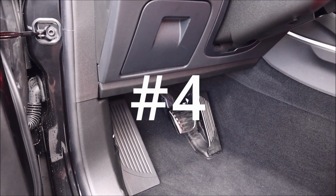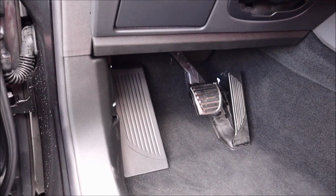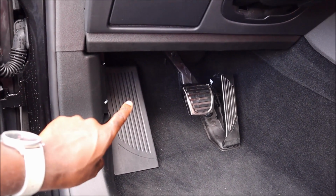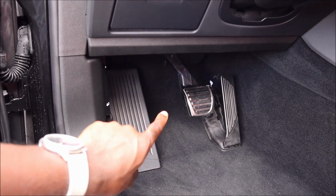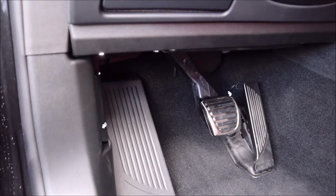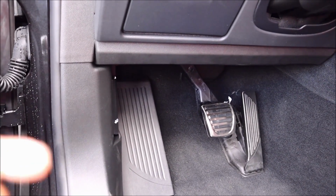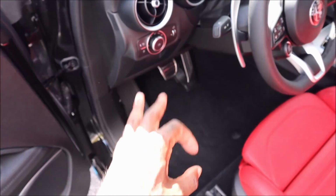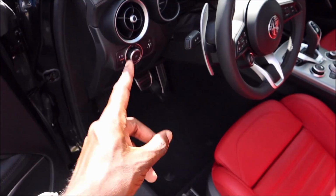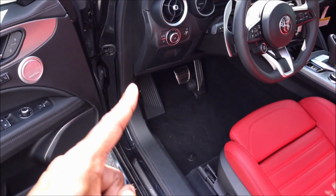Now, number 4, we're still sticking with the interior: the dead pedal. I know it seems simple, I know it seems small, but guys, we used to have 3 aluminum pedals here, and now we're down to 2. Just the gas pedal and the brake pedal. The dead pedal is in rubber, and it just doesn't really flow. Again, it's a small thing, but they had it in 2021 and previous model years on higher trims. It may be something very minor, but I wish it stuck around for 2022. It is what it is, but I just miss that quality look.